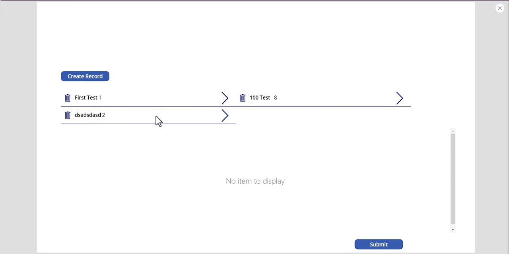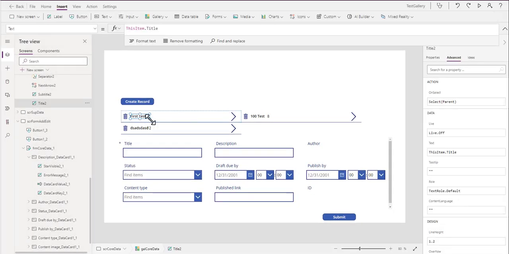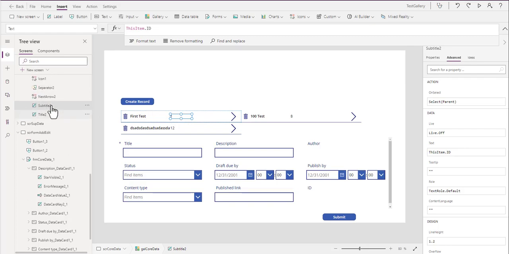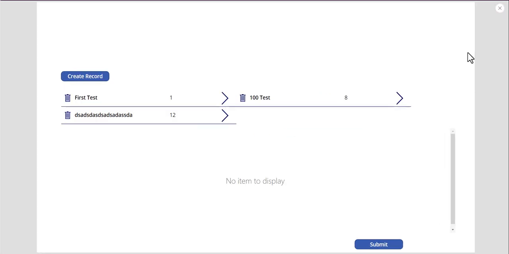Okay, so we're going to hit no there. And so now we have that data. Of course, we can adjust that data, make it bigger, whatever we want to do, right? So we can't see all of it. So I'm going to extend it out here just a smidge. Alrighty. And then notice here, I can't get that one, right? So there, I'm just going to click on it over here in the tree view and I can move it. Okay. Pretty easy. Now, when we look at it, everything's there.